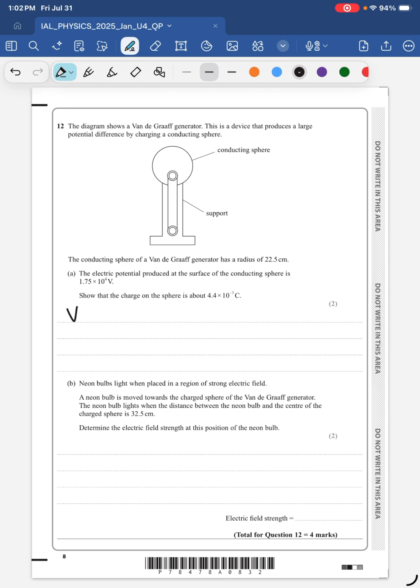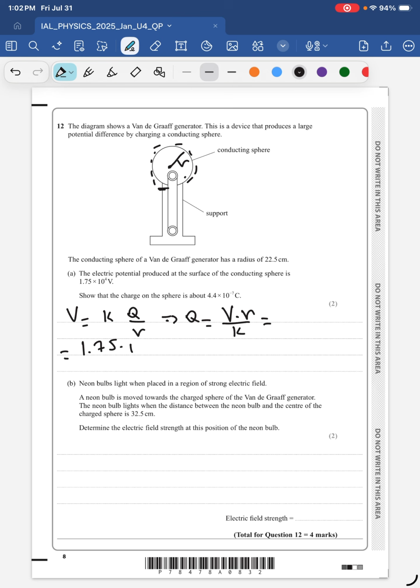Okay, so the potential, I was going to say the voltage, which is not wrong, but okay. So the potential at the surface of the sphere is KQ over R. So we are looking to find the charge on the sphere. Okay. So Q is what we have to solve for. Q is V times R over K. And we just have to plug in numbers.